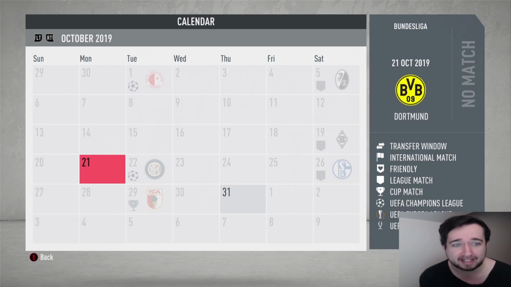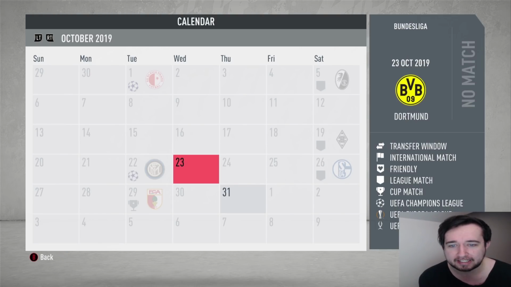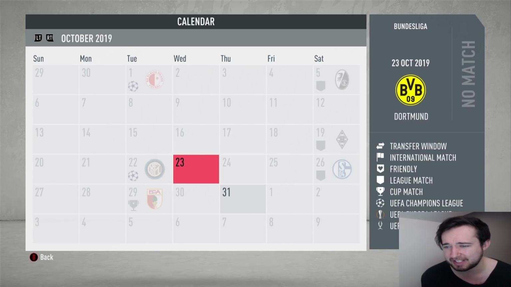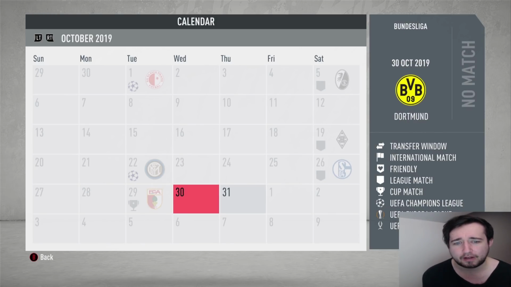Oh, good form heading into Inter. And then no goals scored. 0-0. How about that? I was expecting either a win or a loss, either way, but it was in between. 3-1 against Schalke there, so we're starting to score some goals. And then 5-0 Augsburg. Expect that maybe in the DFB Pokal, but whew. Again, a good month, let's say.